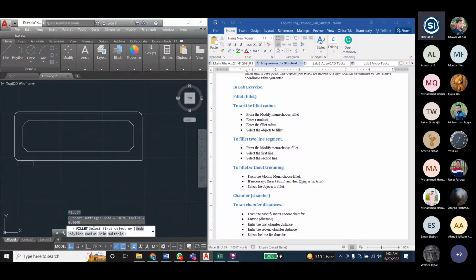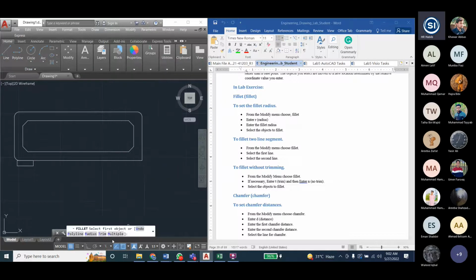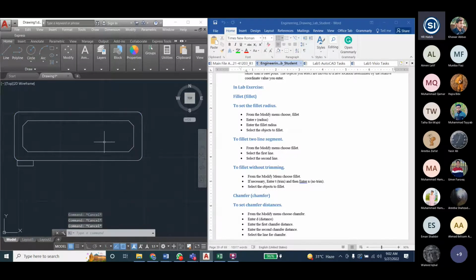Then again enter, radius 0.3, okay, enter, and oh, I entered two times, so that's wrong. Again, fillet, radius 0.3, okay, enter one time. Then okay. So in this way we have done.